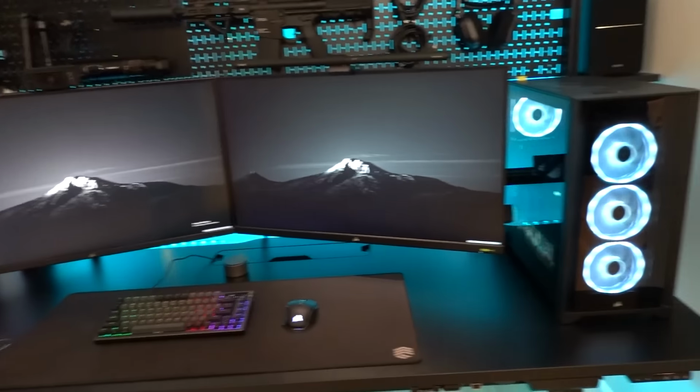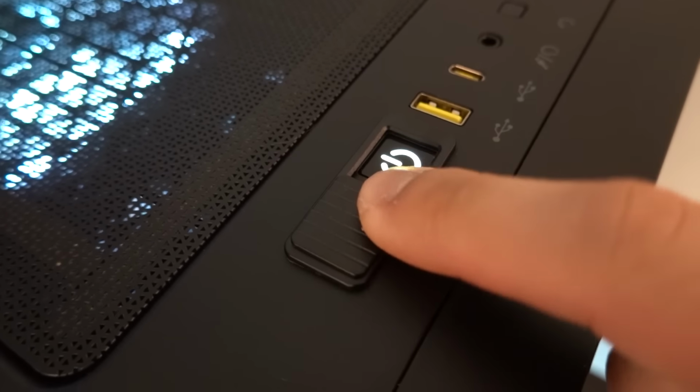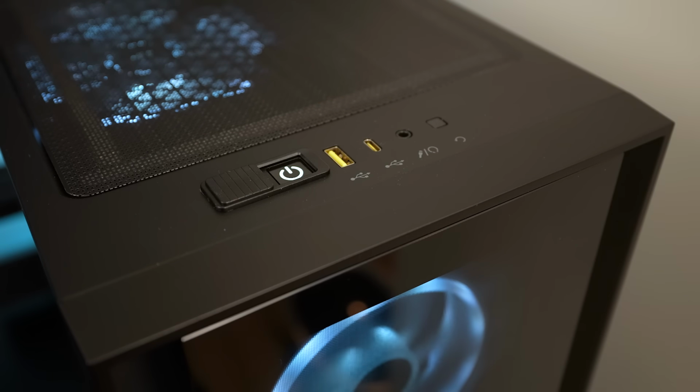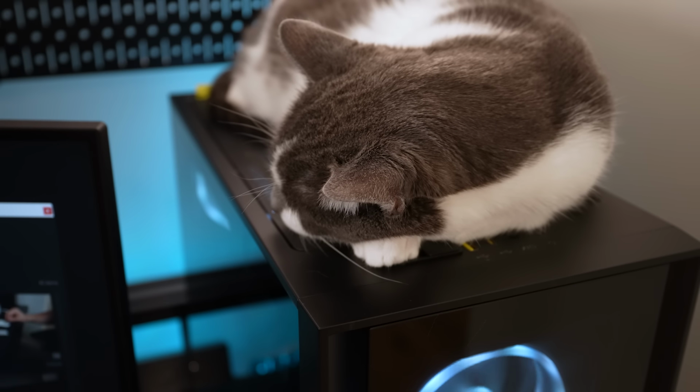There's one more thing up here. Oh yeah, the power button, our little power button slip cover here. I actually got to test this in real time when I installed it because my cat was sitting on top of the PC at that moment. So yeah, this just slips on really nicely. It actually fits this power button on our Corsair case perfectly. You can see right there. Even if your power button's a little bit bigger, it should be okay. Should cover most power buttons.